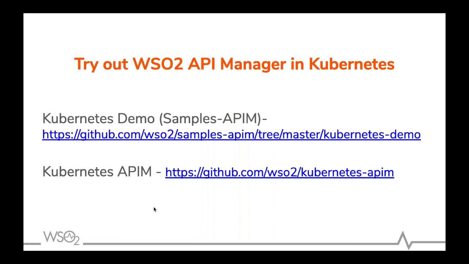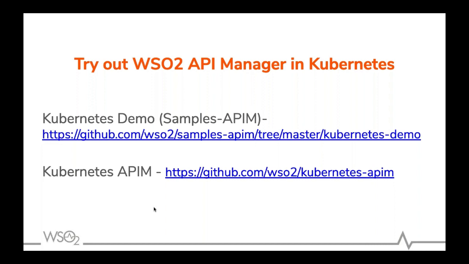So those are there. And the other question is, where do we use persistent storages? If you take API Manager or any WSO2 server, you have a deployment server location. That's where you need persistent storage. So in this API Manager use case, we use persistent storages for the deployment server location, and we use another one for the database as well. So that's a separate thing.